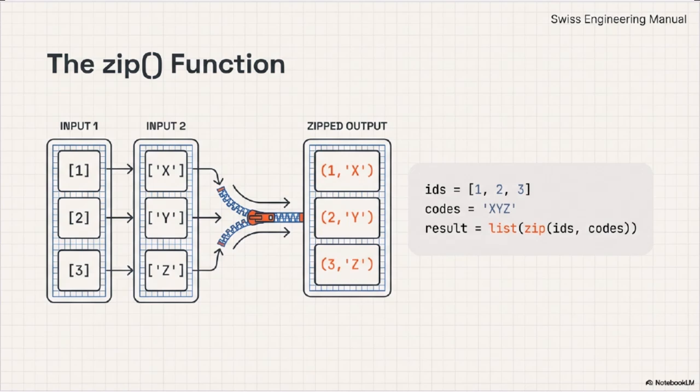Oh, you're gonna love this. The zip function is just fantastic, and it almost always works with tuples. What it does is take two or more collections and zip them together. It creates a series of tuples, pairing up the first items, the second items, and so on. It's so clean and elegant.